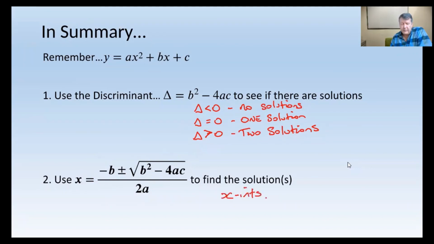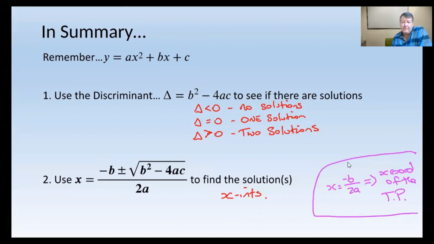Okay, now remember, that gives you the x-intercepts. There is another little bit. Now remember, in the 5 factorising things, the last one, completing the square, gives you the turning point. There is another little bit to the quadratic equation, and I'm just going to sneak this in as an aside. Negative b over 2a. And I'll write the x in front of it there. This gives you the x coordinate of the turning point.